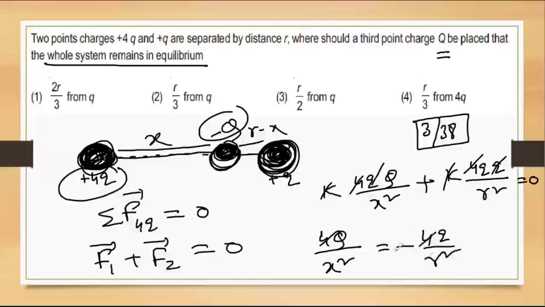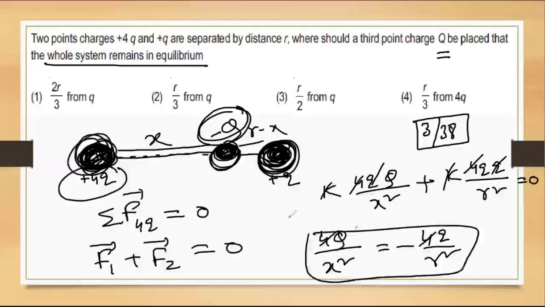By R square. But here also now two variables are there actually. Capital Q is also a variable as well as X is also a variable. So I think I have to take the equilibrium of another charge. You can take any one of them, but if you take only this, you are going to get two variables. As there are two variables, we need one more equation, so for that you need to take the equilibrium of another charge.